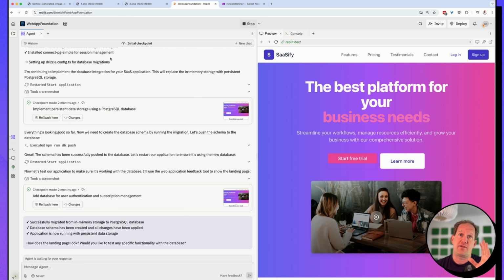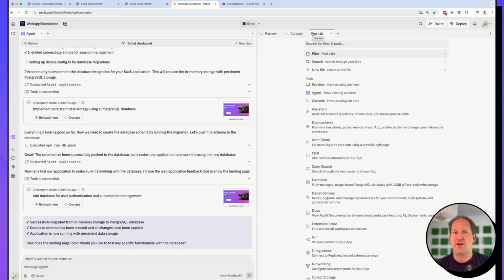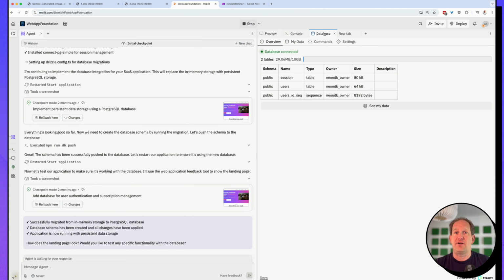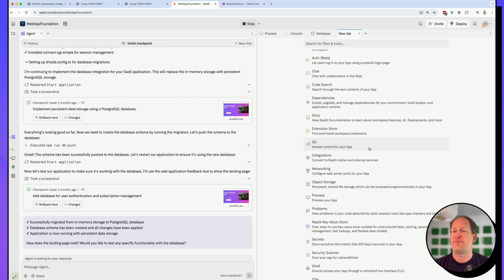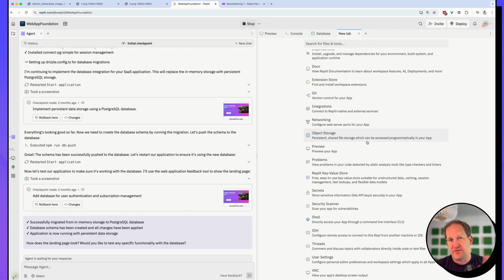Now, currently I'm working with the coding agent to the left and the preview pane to the right. Replit gives you a huge choice of things that you want to look at. For example, you could look at the console, you could look at the deployments that you've done. Something that I find really helpful is you can look into the database and its entries just by clicking, and you don't have to ask it. You can look at the extensions, you can look at the Git history if that's something you want to find out. You have all sorts of different choices of storage options.